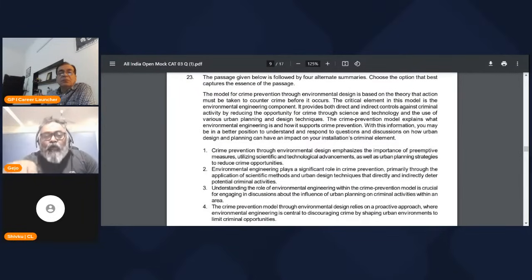So the issue that happened this time with respect to paragraph summary is that there was not much of a flaw in any of these options, but they did not have coverage. Usually what the CAT gives are very identifiable flaws, meaning they exaggerate something. But here the way it was designed is that every answer choice has a very minor error, or there is no error. There are two true statements, but only one actually gives the summary. I think that would have pained, but hopefully your CAT will not be like this.